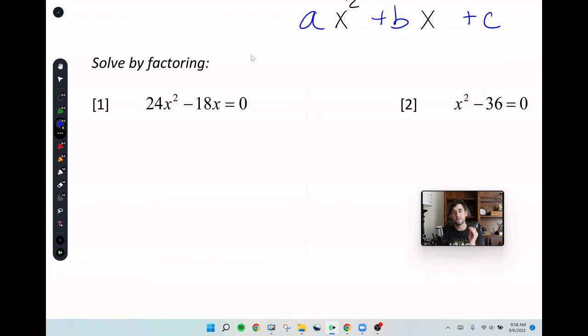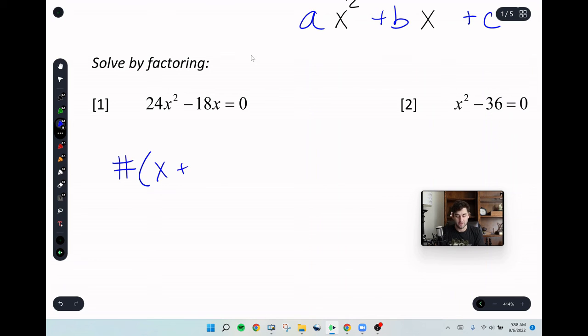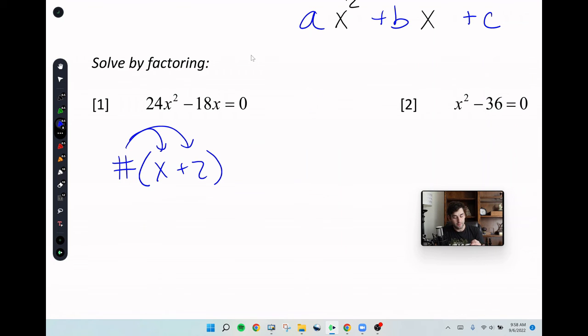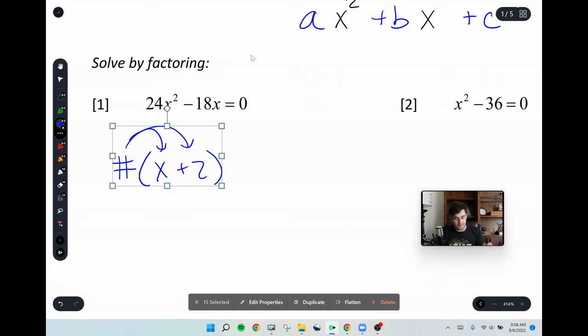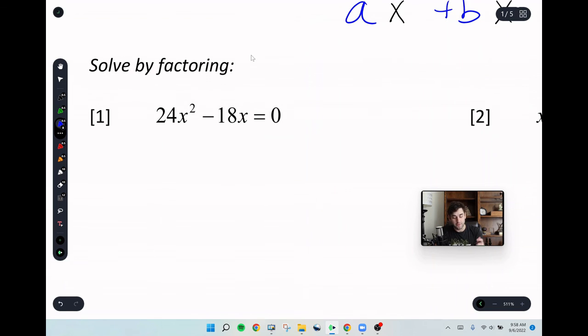If you remember, the distributive property was whenever you've got some number and then parentheses, like x plus 2, you distribute that number, right? We can do the same thing in reverse, where we take a bunch of stuff and we factor it out instead of in to those parentheses. So if I were going to put parentheses around here, I'd say, what can I take out? What do the 2 things have in common? Well, I definitely see an x that they have in common. And then I think about the greatest common factor, or what do 18 and 24 have in common? Looking at it, 6-ish, maybe. And that's just a guess that my brain makes. It might be higher, it might be lower, but we'll see as we go.